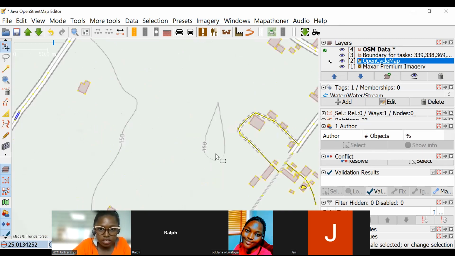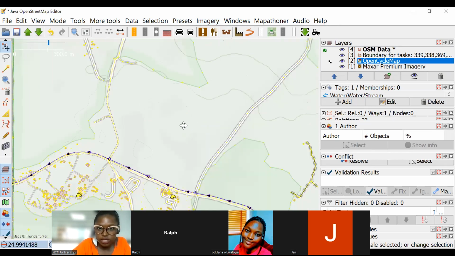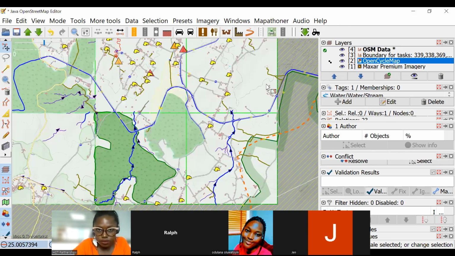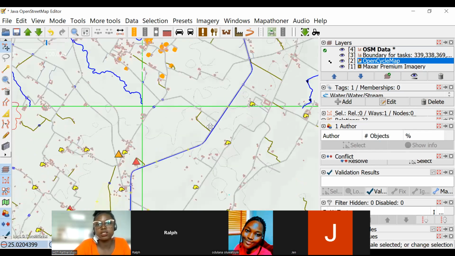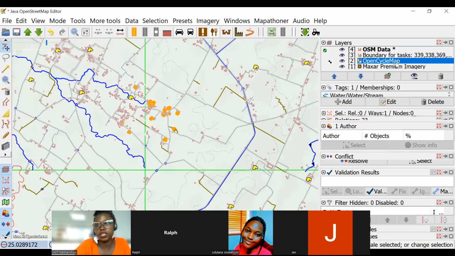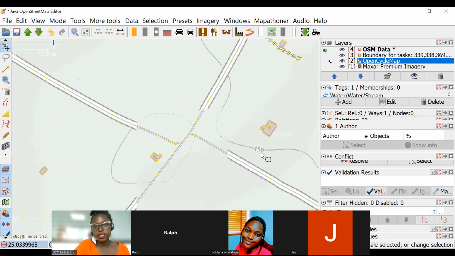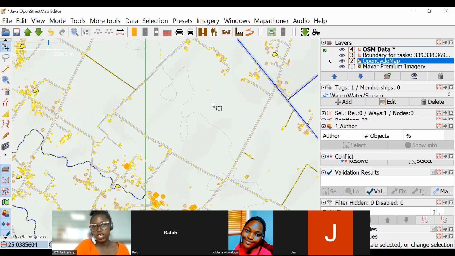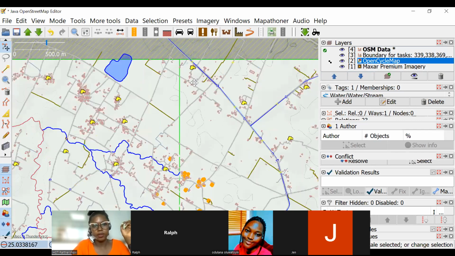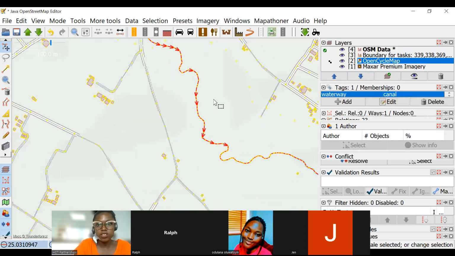This area is flat, so it's very challenging to identify that. Okay, this area is flat, so it is hard to tell where the water flows using this OpenCycleMap imagery. For instance, if it wasn't flat, and I see 150, and then up is maybe 140, I would know it flows going up. Now using this one, I would have to change it.